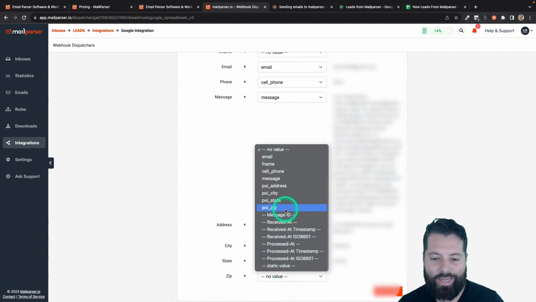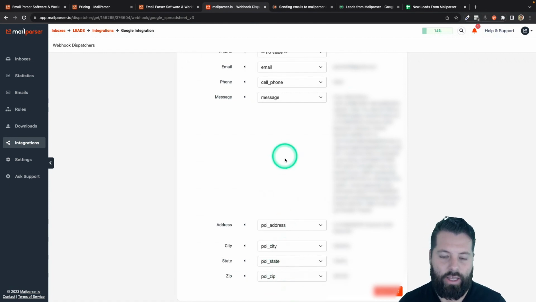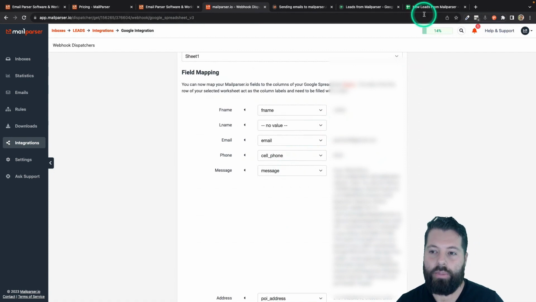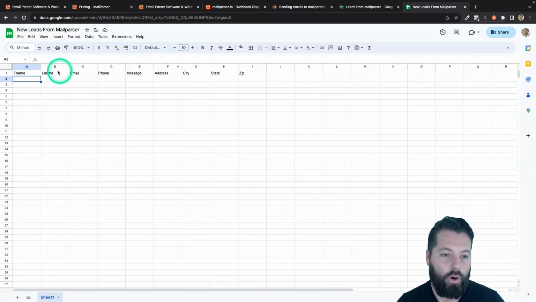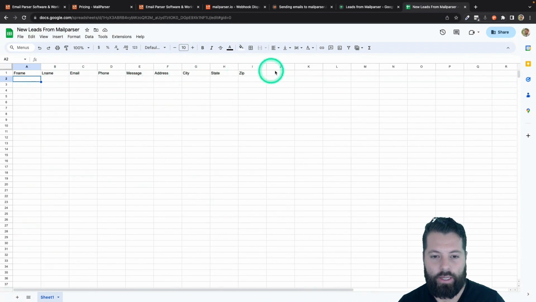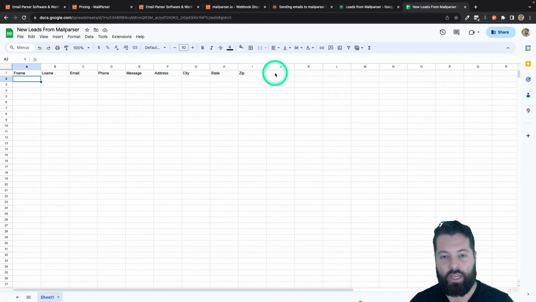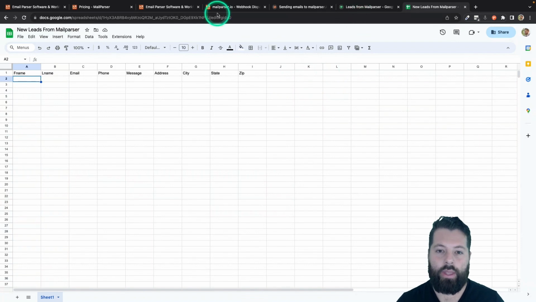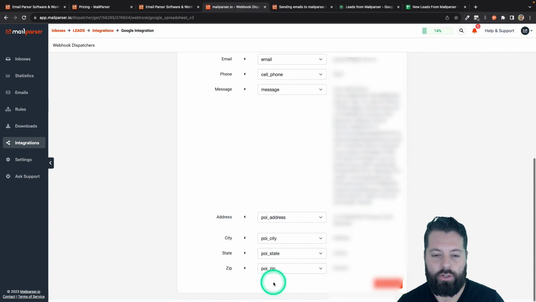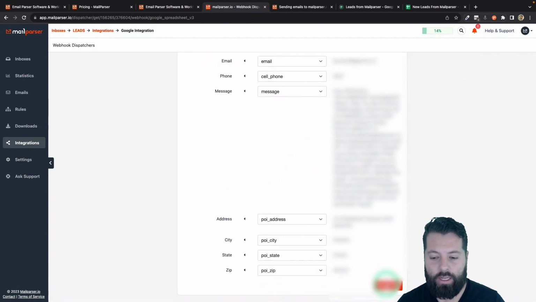And again, if you're getting additional information with your leads that you want added in here, just be sure to create columns in your spreadsheet for that information. So if it's something like second email address, second phone number, buyer, seller, any of that information, just make a column for it, name it something you're gonna understand, and then when you go through and do the mapping in Mailparser, it's gonna offer it to you and you can just map it up with the stuff it's pulling out of the email. That's it.